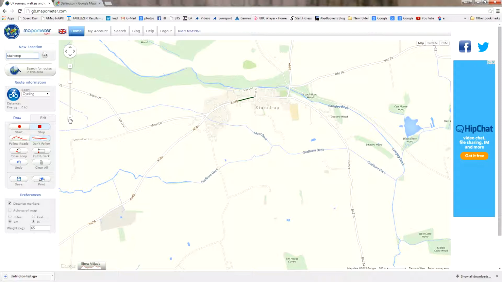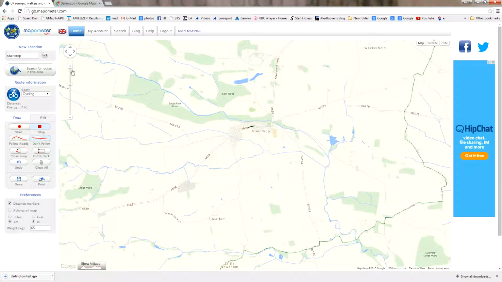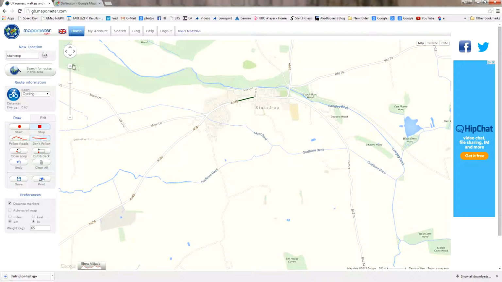I can zoom in and out of the map with these buttons here, and your scroll wheel will zoom you in and out, but these are the best ones to use, the scroll in and out. What you see over here, there's a draw mode and an edit mode. So we're going to start off in draw. So click on draw. We want to click on start. So we're going to start to create the map.